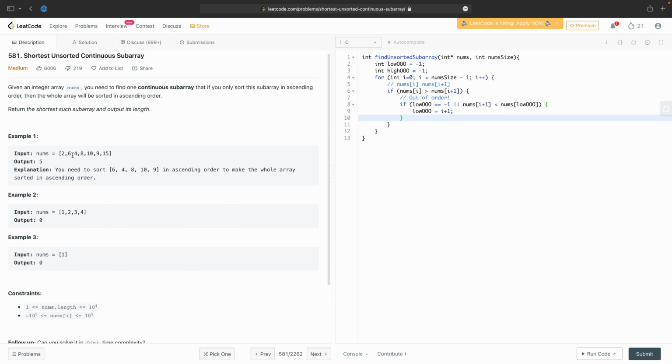So that's the case here where we find the 4.